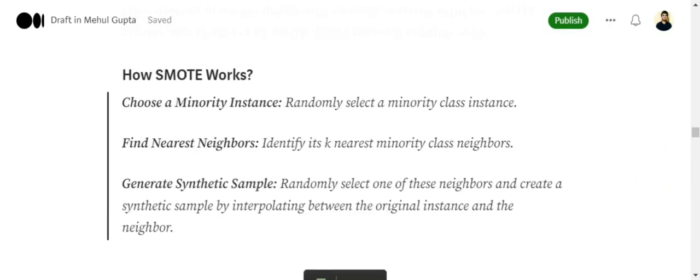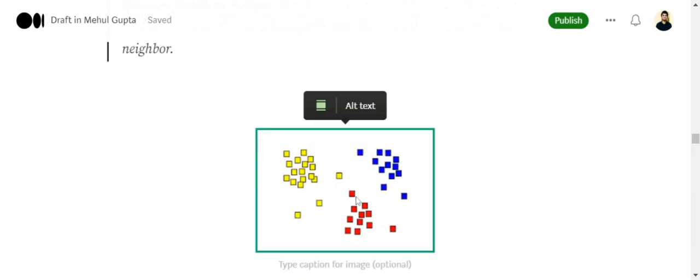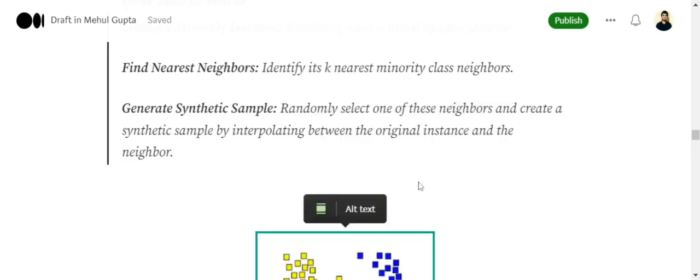First of all, out of the entire set of minority samples that we have got, we need to randomly select one minority class instance. This is for one sample generation that I'm talking about. Then we will find its nearest neighbors from the same class. For example, assume that we have picked the blue dot you can see as the random sample, and assume that the blue class is the minority class. Now, if we are picking this blue sample, we would pick its nearest k neighbors from the same class. Assume that k equals 3. In that case, we would pick the nearest 3 samples, so that can be this and this for this particular sample. I hope this is clear.